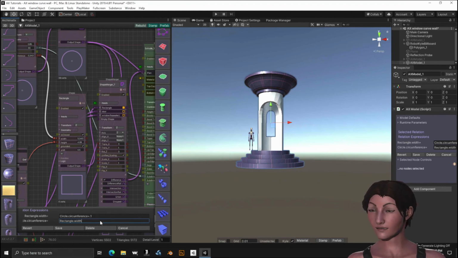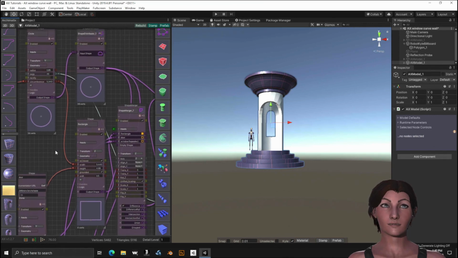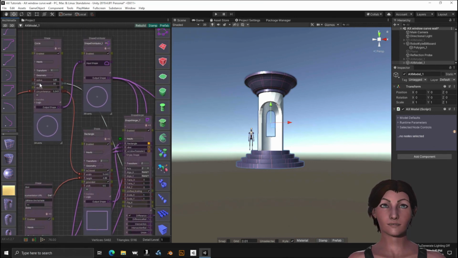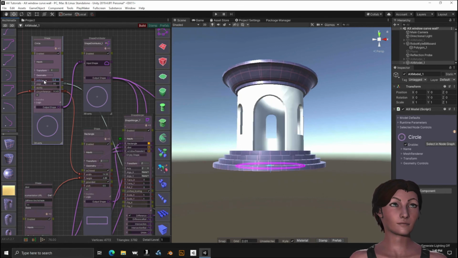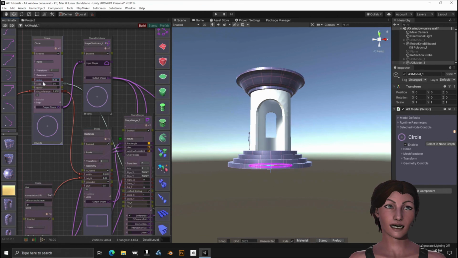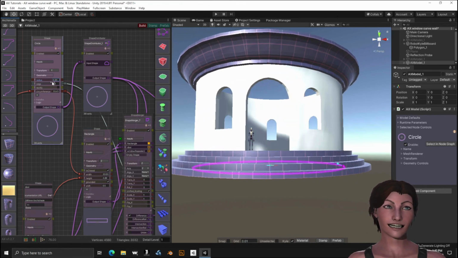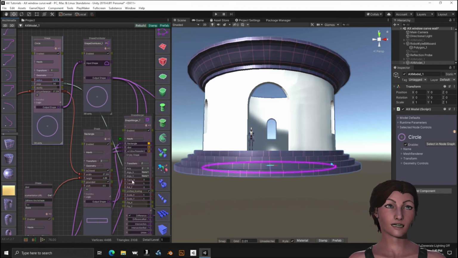This would be minus 0.1. Now, pretty sure, yeah. Now, I didn't actually make it seamless. What I did was make it overlap. But it looks seamless. In fact, it looks pretty cool, right? I like it.